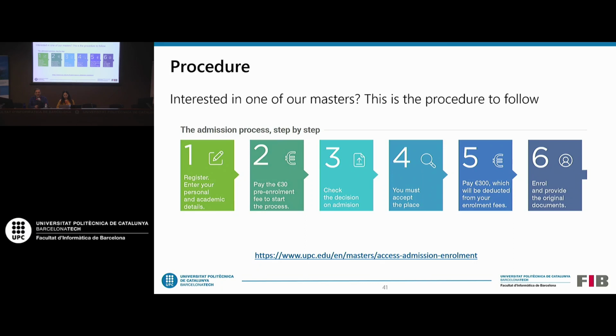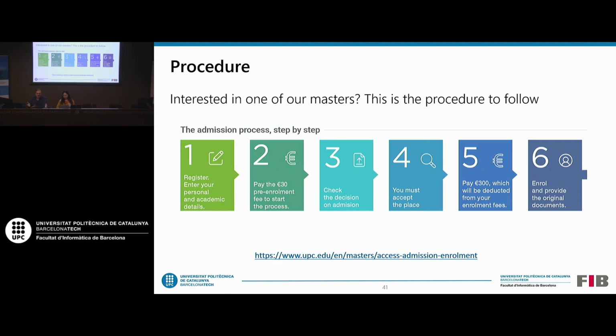Okay, why is that? Because this master has a lot of demand, and basically we have a waiting list. So if someone from the main list that got a seat doesn't take it, we move to the waiting list. We don't want available seats to be wasted. Okay, so it's just a way to show commitment, because at the moment that you need to advance 300 euros to reserve your position, people decide if they want to do the master or not. And this way, if you later come, you don't lose anything, because this will be deducted from your enrollment. But if you don't come, these people lose these 300 euros.